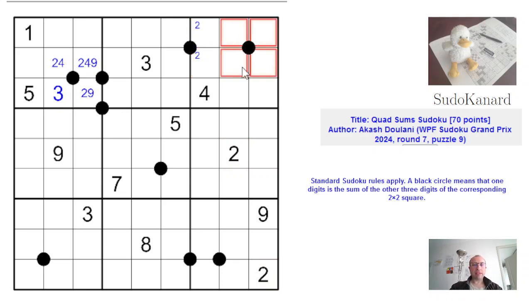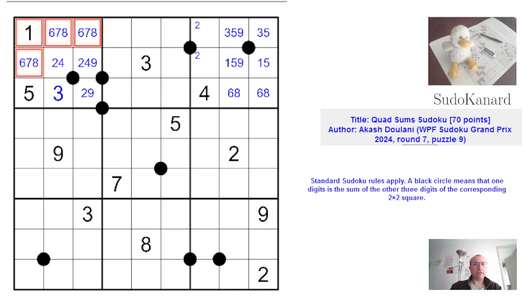So inside this quad, we can't use the 2, we can't use the 4. So the minimum value is with 1, 3, 5, which is 9, which is also the maximum. So this is a 1, 3, 5, 9 quadruple. 9 is not here. 3 is not here. 1 is not here. So 2 is here. The other digit is from 6, 7, 8. And note that those are also 6, 7, 8. So we'll have to come to this part later.